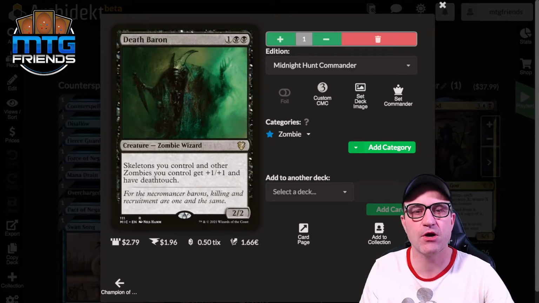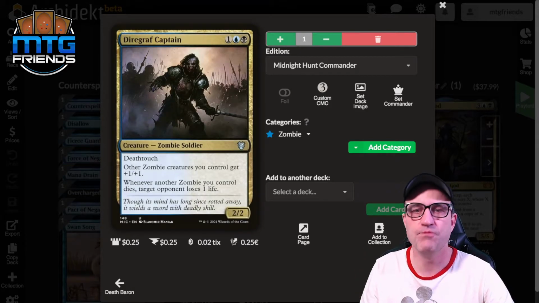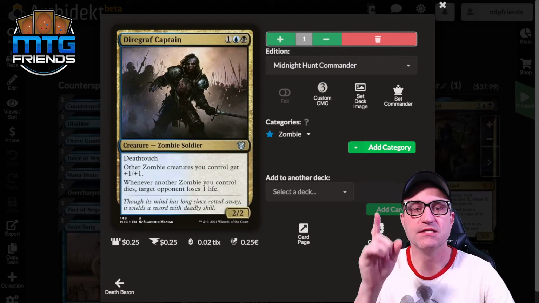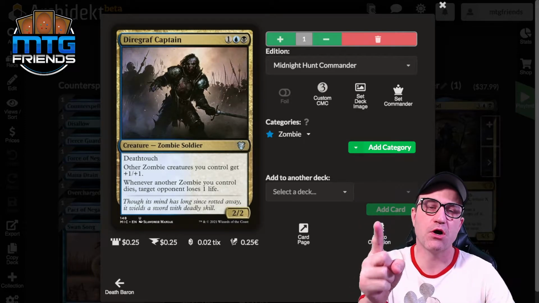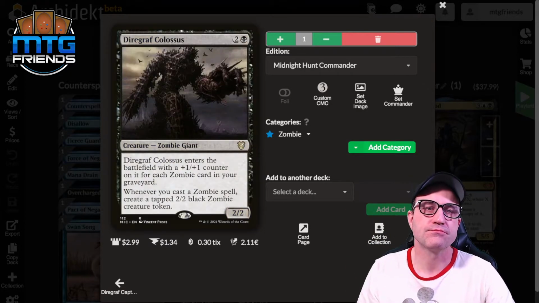Death Baron, all zombies get +1/+1, and I don't think we're running any skeletons, so skeletons, no. Diregraph Captain, other zombies get +1/+1. Whenever a zombie you control dies, target opponent loses 1 life. We don't really care as much about that second part. It does have Deathtouch. It's just strong enough to enter into the zombie category. Also a card that could be swapped out if you so desire.